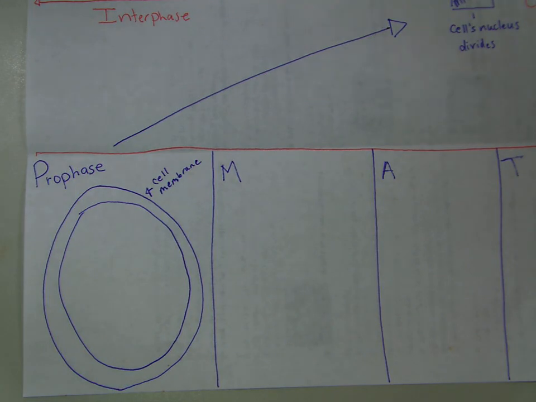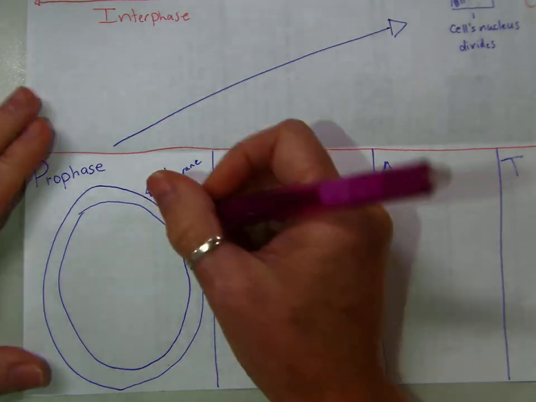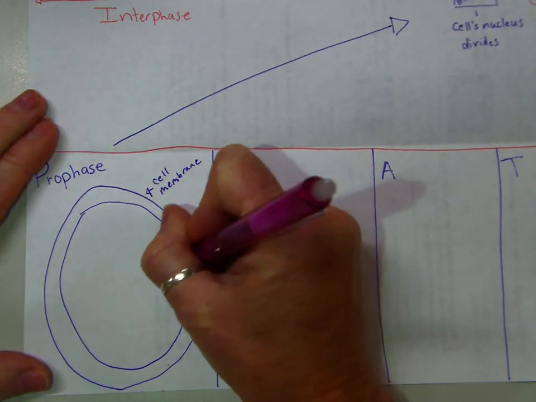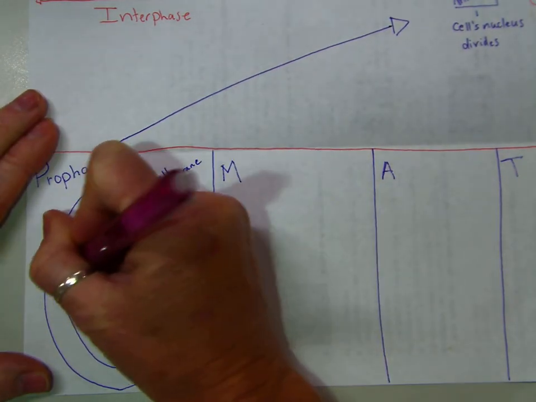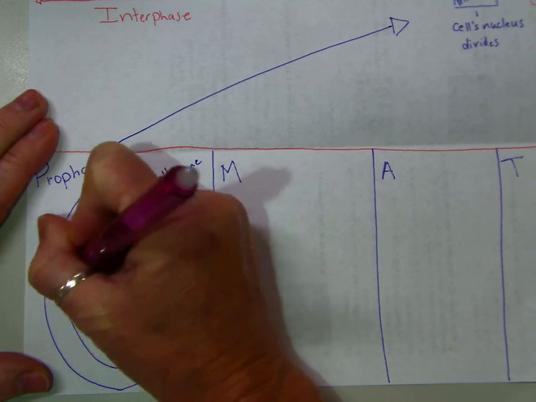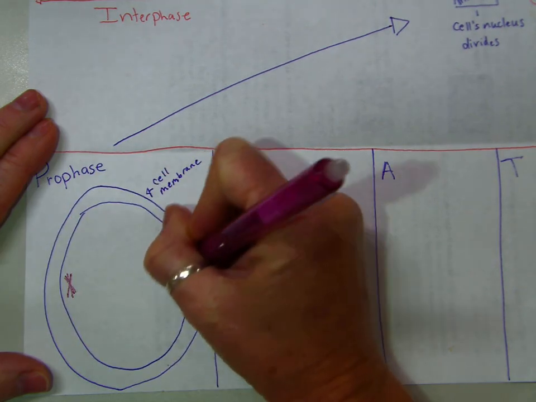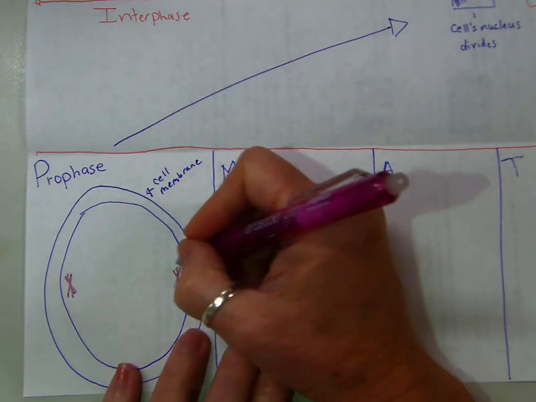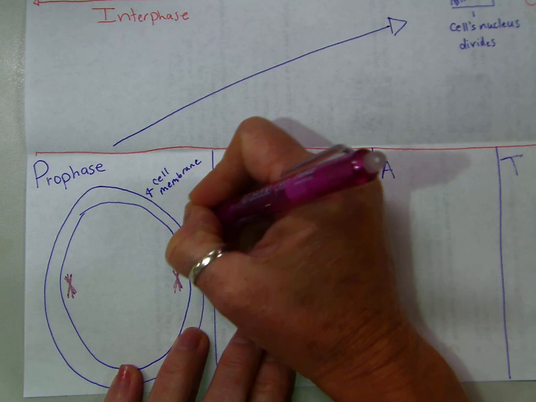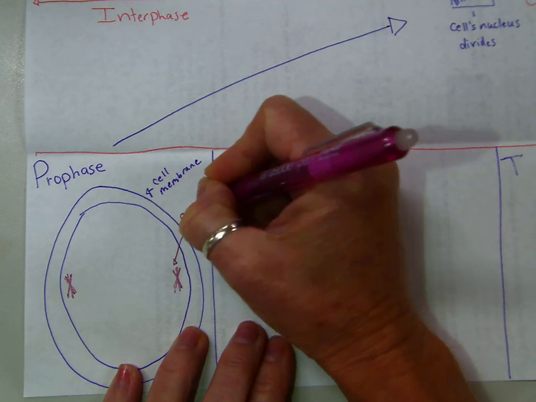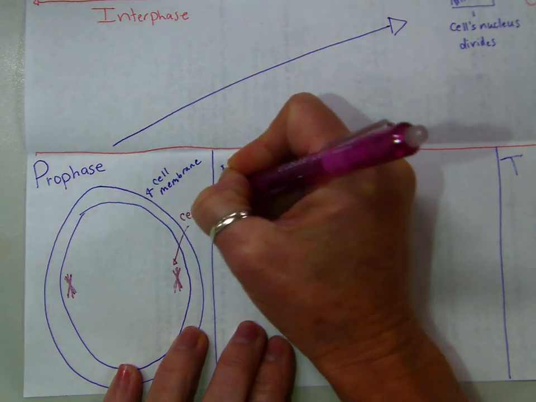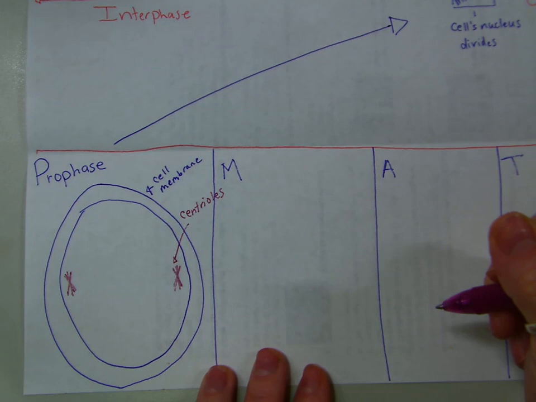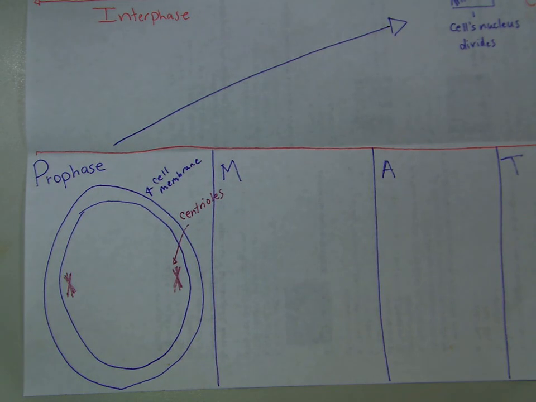All right, so in the nucleus, we have something that are called centrioles. And I'm going to use some different colors now so we can distinguish between what all these organelles are. So centrioles are like long stick-like structures, and there's 2 of them usually in an animal cell. There can be more, but usually there's 2 of them in the cell. And the centrioles, I'm going to label those here. Centrioles.